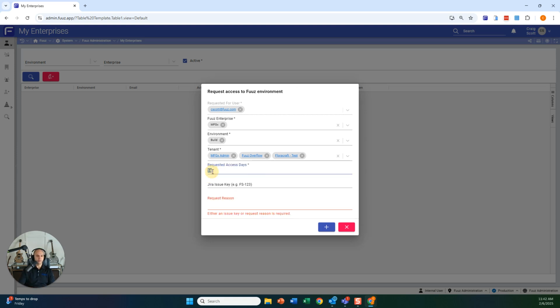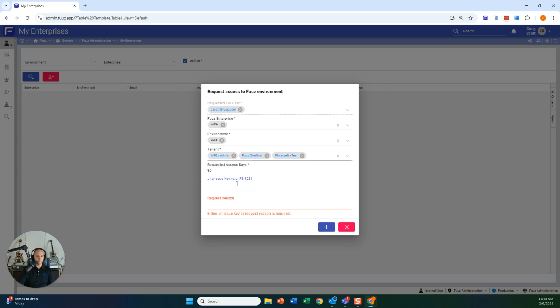I then have the ability to request a certain number of days. So our default is 14 days, which is plenty of time to help you with any type of support ticket type situation. But during an initial system deployment, that's not going to be enough time. At the conclusion of the requested access days, my user access will be cut off. I will be locked out, and then in order for me to gain access to your system again, I would have to submit another request to you for you to approve, or you could go in and unlock my user manually. I'm going to go ahead and set this to 90 days.